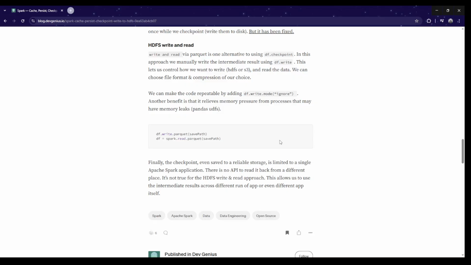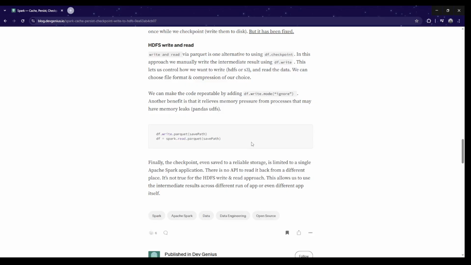So let's say you have a job which runs for very long hours, 4, 5, 6 hours. And let's say it breaks in between. Then instead of processing the last 6 hours again, if we break that pipeline into chunks of 1 hour and persist the results, whatever we have calculated till now, we write it to disk, and then the next step starts from reading that disk and then processing. That way we are narrowing down the scope of failure, or the scope of recomputation that we'll have to do, and that's a good approach that can be used.